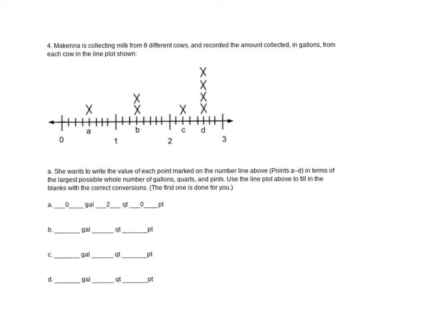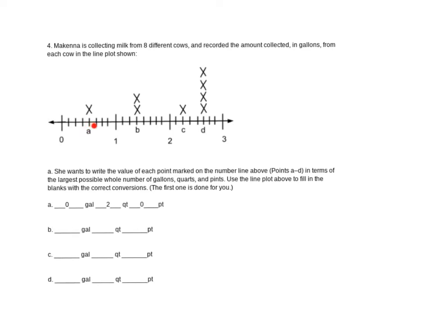So the first A here, this first section here, is 1, 2, 3, 4 lines, okay? So something we need to know is that there's 8 lines between 0 and 1, okay? That means 8 pints equal a gallon. So the smallest unit is pints, okay? That's each line. Each line is 1 pint, okay? Every 2 lines is a quart, okay? Because there are 2 pints in a quart, okay? So every 2 lines is a quart.